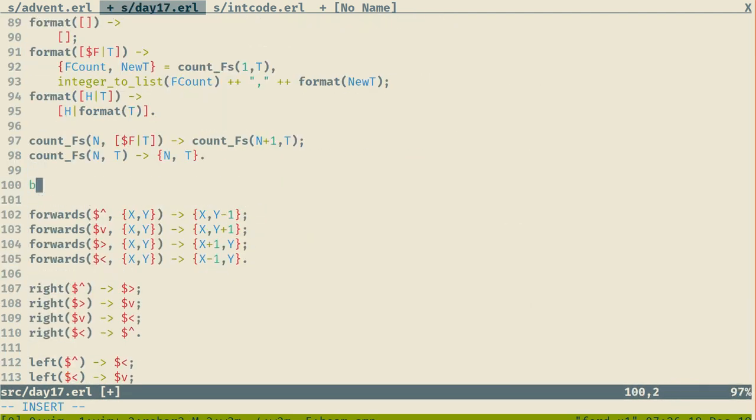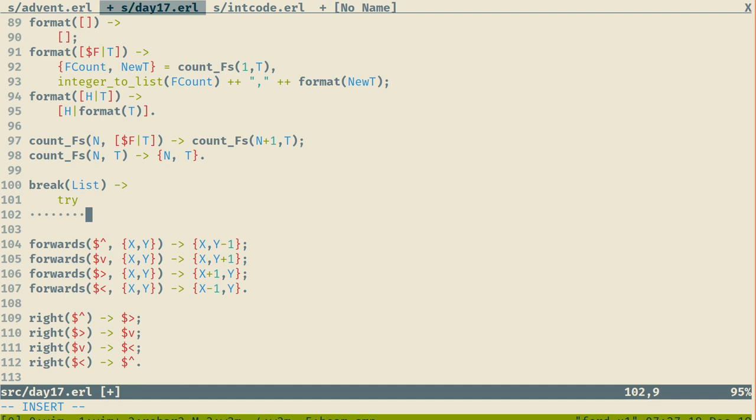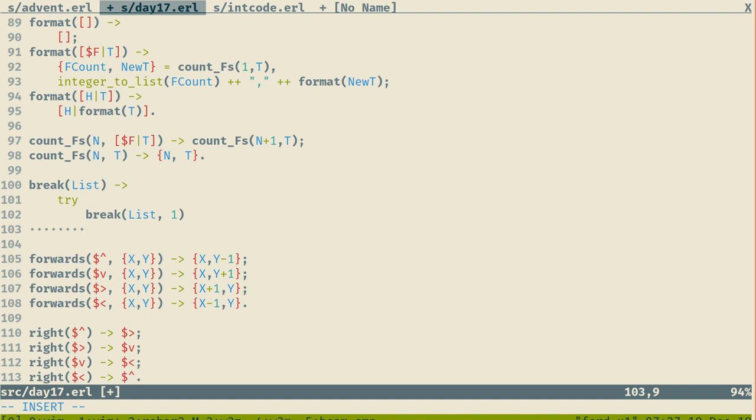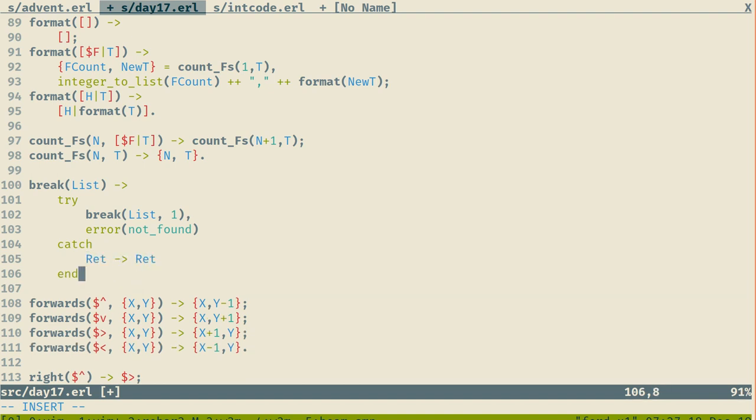So let's do this thing. I'm going to use here exceptions as control flow because it makes going deeply recursive kind of easier. And so I will use it to call a recursive function where I break the list starting at position 1. And then I ensure that this thing is going to call itself recursively at some point. And I may even error not found. If this doesn't work, it will error out. And in the exceptions, I will throw a return exception, which will be the right return value, which I will return right away, and this will be done.